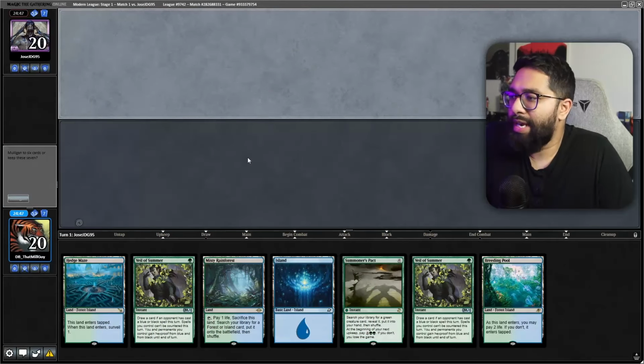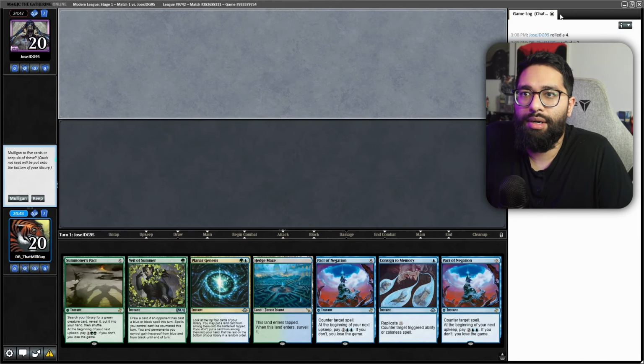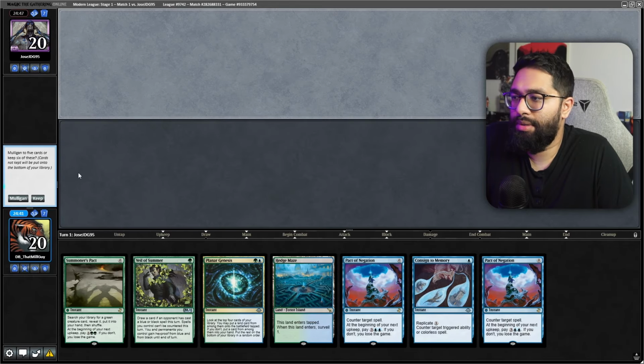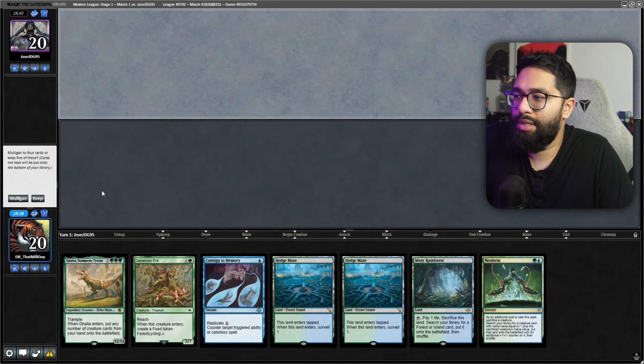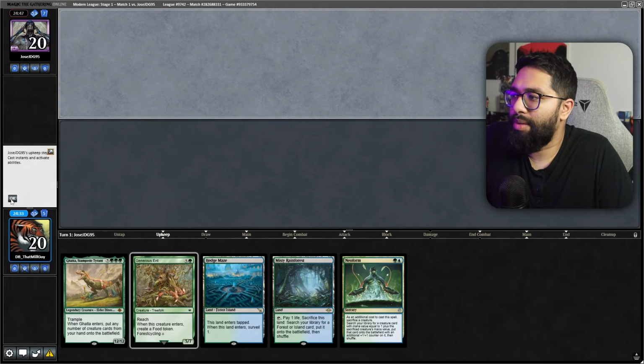We're unfortunately going to have to mulligan. Our opponent looks like they keep. We're not finding any keepables here. Okay, it's going to have to be this. We'll go drop and drop. We're keeping two green sources.